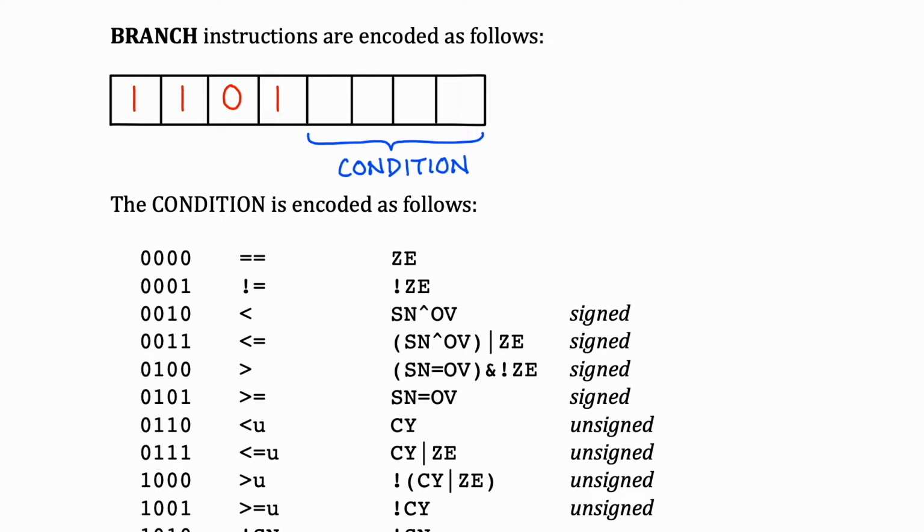So let's take a look at how the branch instructions are encoded. The 8-bit opcode contains a 4-bit condition field, and the various values for the condition field are listed down here, so we can test for various kinds of things. The opcode is always followed by 2 additional bytes, which give a 16-bit address. If the condition is true, that is, if it's met, then execution will take the jump and will go to the address specified with that 16-bit value, and otherwise we'll continue executing after the branch instruction.